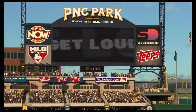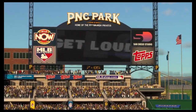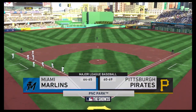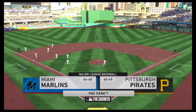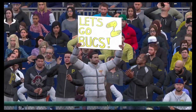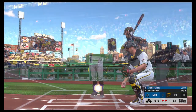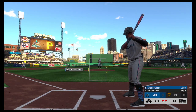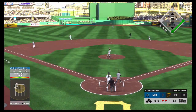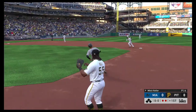We are under the lights this evening as we get you set for another edition of Baseball on the Show — ought to be a good one here between the Miami Marlins and the Pittsburgh Pirates. Stepping in, Skeeter Diddy. He comes in today leading the National League in hitting this year. One of the best hitters in baseball, and he does it with some damage too — lots of extra base hits. He's in the top five in the league in slugging percentage as well.